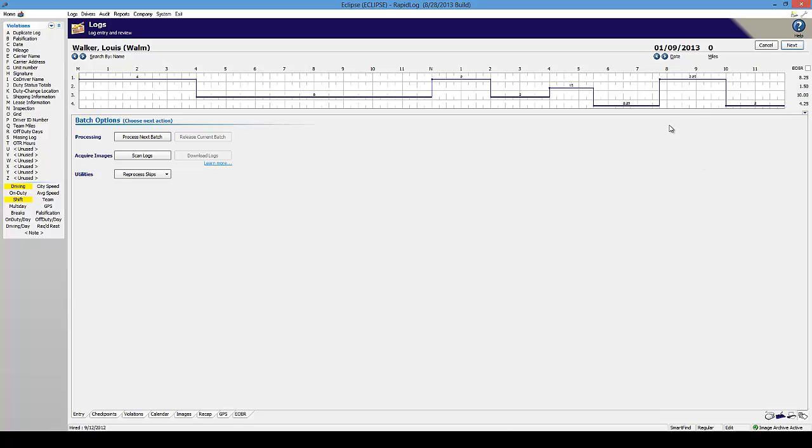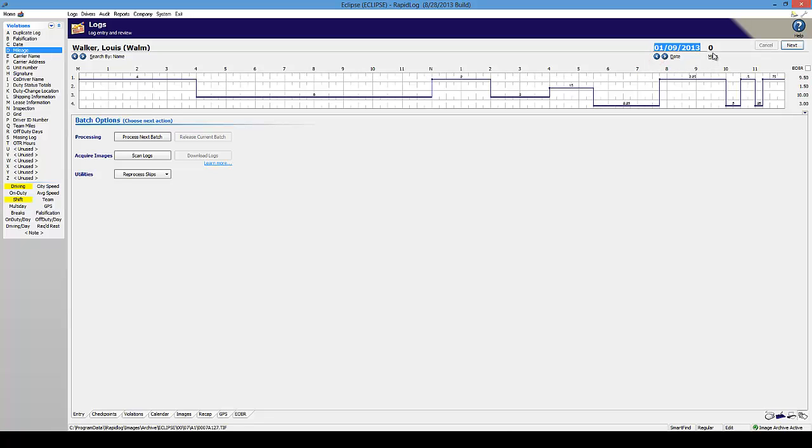And if you ever want to switch up your left and right mouse clicks, so essentially if we right click right now, it's going to take that duty status all the way forward, and if we left click, it's just going to drop it down for a 15-minute increment. So if we wanted to switch our mouse clicks around, we would just click on the edit button down here, which would change that to rapid mode, switching up the mouse entry there depending on your liking. But essentially, once you finish up a particular day, just click on the next button, and then that will bring you to the next day.